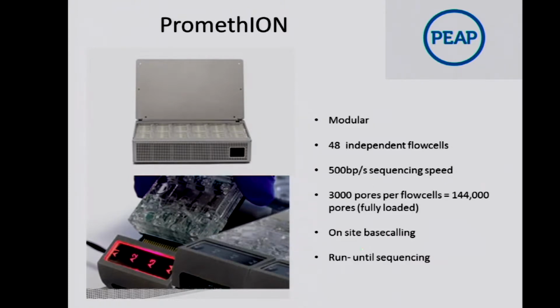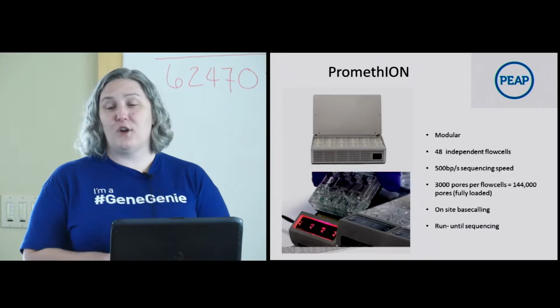And they have this run until mode. One of the things they've been touting, and I personally haven't experienced its use, is a system that's supposed to reduce the costs by allowing you to buy time on the sequencer as opposed to reagents. So let's say you want to detect copy number variations in a particular strain of a bacteria. You don't necessarily need a lot of coverage to do that.